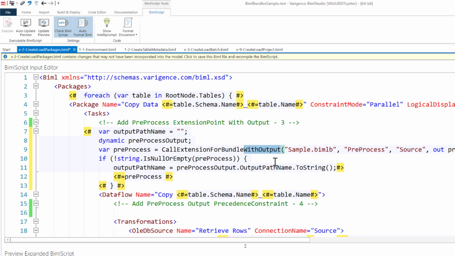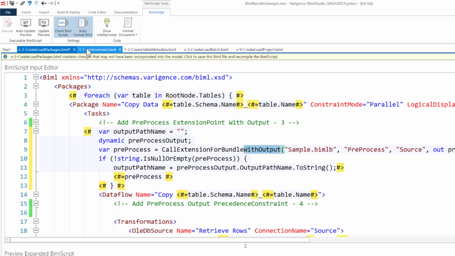And the reason for that is that sometimes you want to call into an extension point. If you think about this from a Biml point of view, if you are going to inject Biml code or Biml fragments or nuggets of code in the middle of a package pipeline, you sometimes need to, like in SSIS, connect the source to it, and connect it to the next object in that flow. So you need to say, does something need to connect to this component? And does the next component down need to now connect to it?